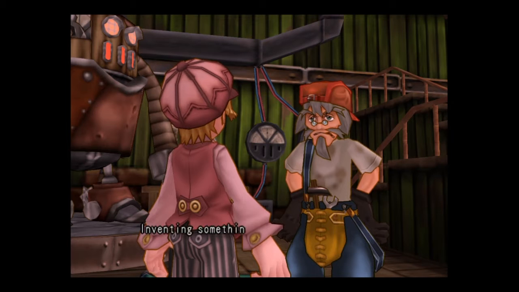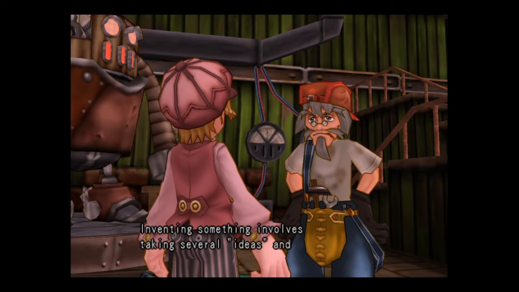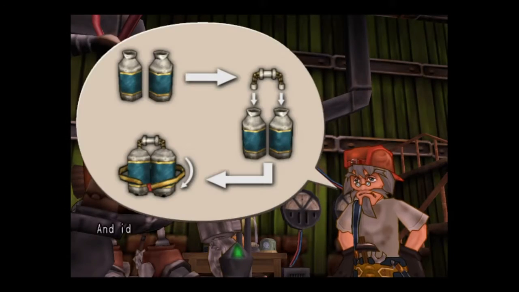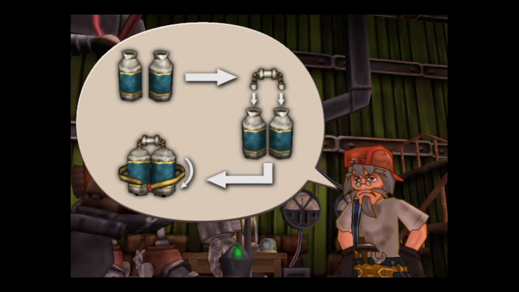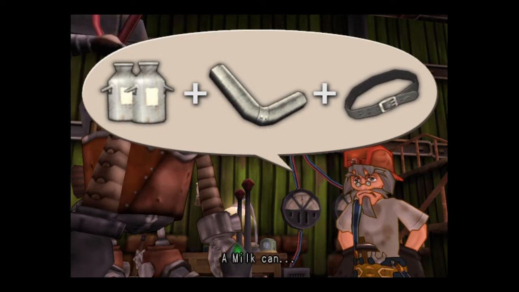Inventing is one of the fun things about this game. It involves taking several ideas and combining them together to create something new. And ideas are, well, the building blocks for inventions. By combining the ideas inside your head, you can invent brand new stuff. Now here's some hints on making an energy pack for Steve. A milk can, pipes, and a belt. Now this is where things get tricky, see?